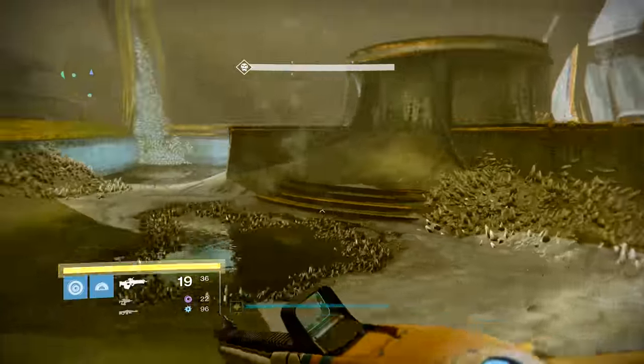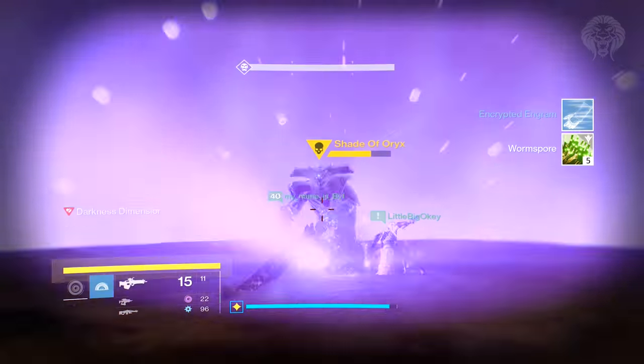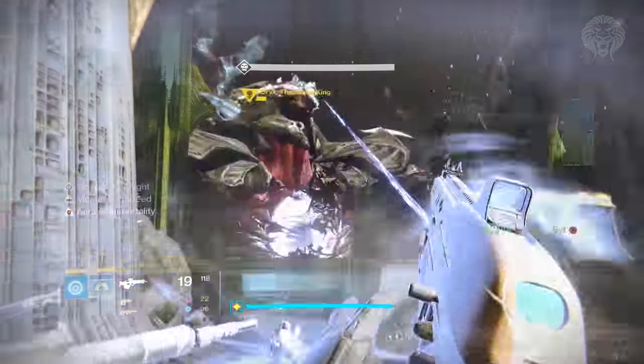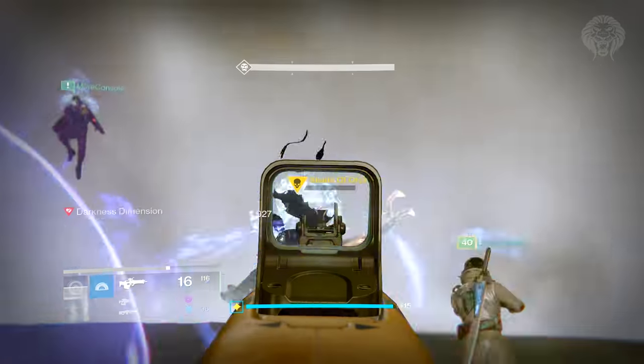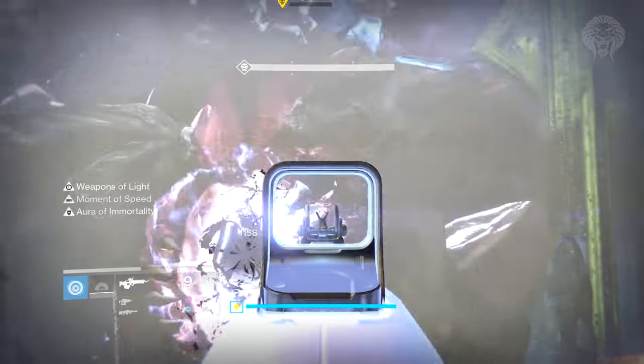After this, he's going to do what we call a shadow round. He sends you all one by one to the shadow realm, which is where you need to kill the shade of Oryx. Then you do another round, and then another shadow round, and then he's at 25%. And then you do one last round, and then he'll be at 0% health, and his life bar will appear to be empty.